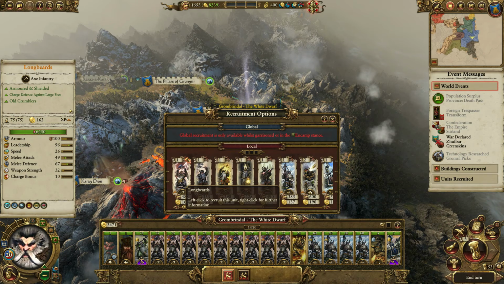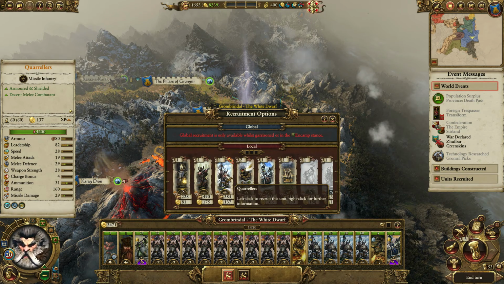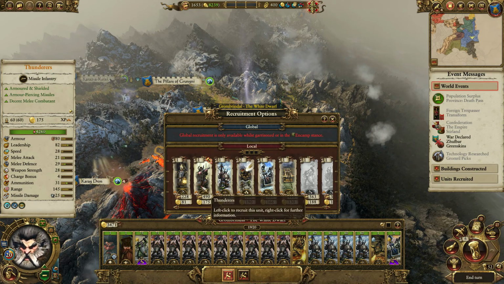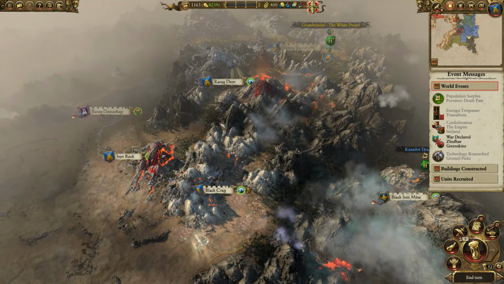I guess probably just a Longbeard. We could get another Quarreler, though. And we can have 5 Quarrelers. Because Quarrelers do a lot of my damage. Which is very true. Alternatively, we can get a Thunderer. Let's get a Thunderer for fun. Yeah, that'll be fun. Alright.